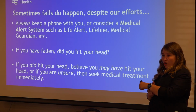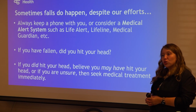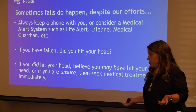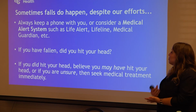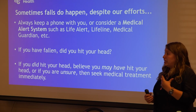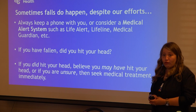Smartwatches that connect to your phone will actually notify your emergency contacts if you have a fall. Also things like Alexa or Google Home, if you have those connected to your phone, you can say, Alexa, call 911, and they will do that. So having those systems set up is really great, especially in areas that have a higher chance of falls, like bathrooms. I always recommend people bring the phone at least in the bathroom with you, not into the shower, but if you were to slip and fall, have something within reach that you can call for help.